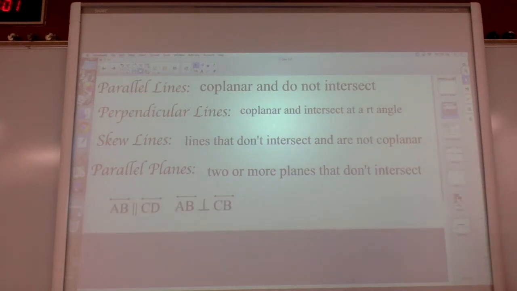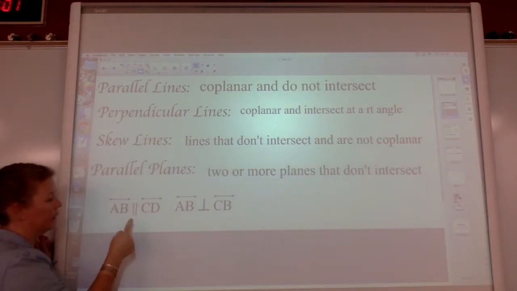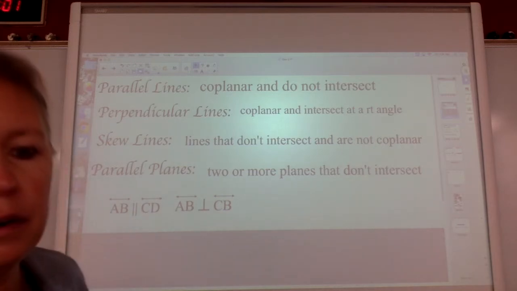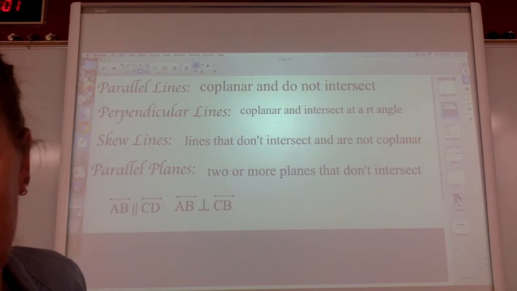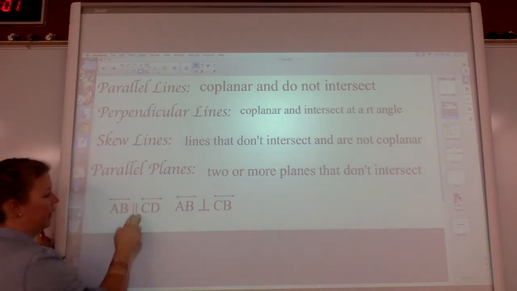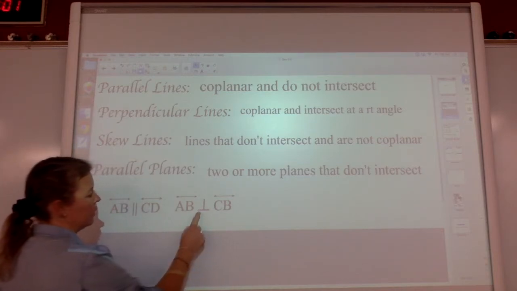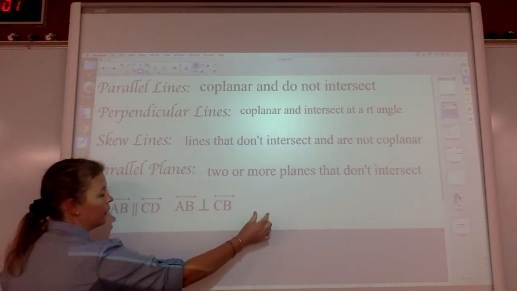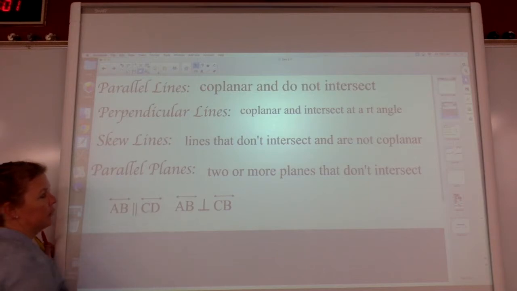Some notation that you need to know. Abbreviations, so you don't always have to write the whole word parallel and perpendicular. The parallel abbreviation is actually just two little parallel slashes right here. If you ever want to draw a parallel on your keyboard, there is a straight up and down line right above the return sign. If you hit shift, it's right between return and delete. So there's two parallel lines and there is a perpendicular symbol. This one means perpendicular. So you don't have to say line AB and then write the words is perpendicular to line CB. Line AB is parallel to line CD.